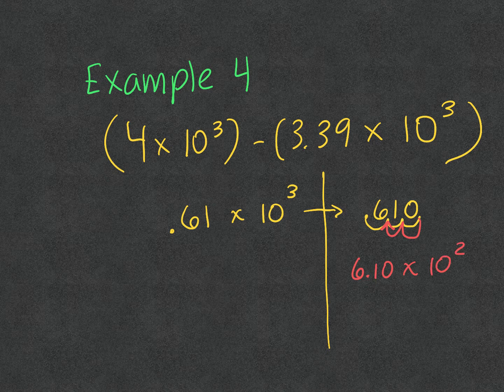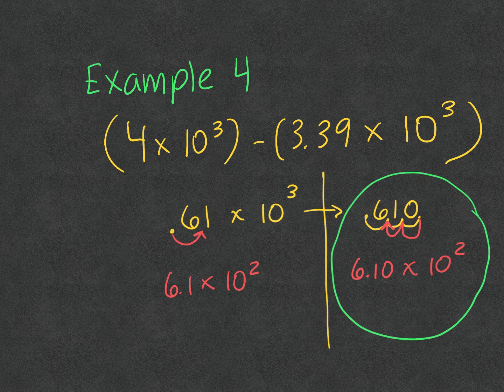So when you have a number that is not between 1 and 10, you would say, well, I need to move this 1 to the right. And what will happen is this number will come down. So you've got 6.1 times 10 to the second. You may be somebody who does not want to memorize that or really can't memorize that, in which case this is the process you go through. I struggle to memorize that. I almost always go through this process.